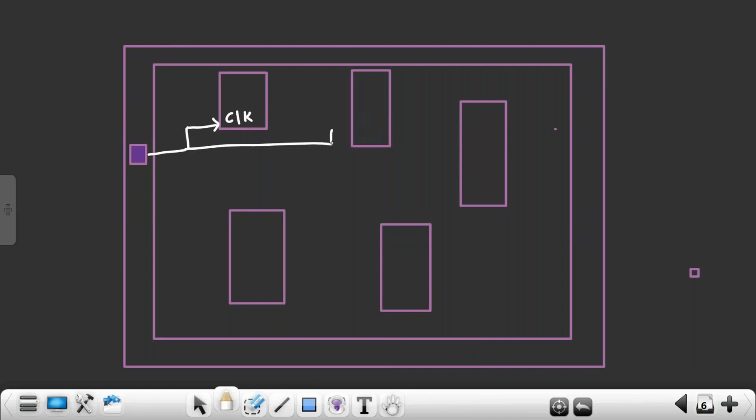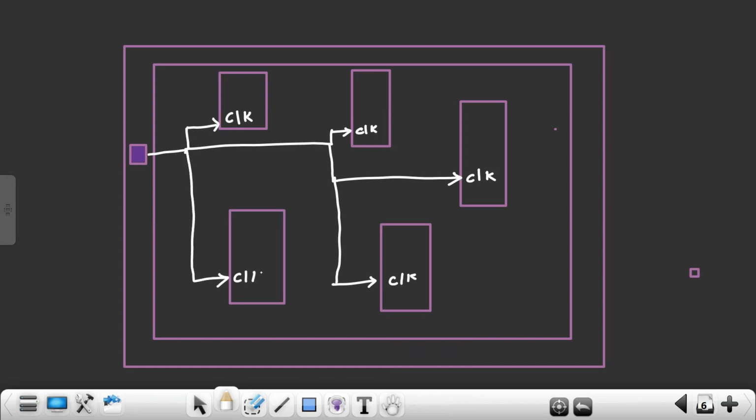Why do we have to do it again? Why is it required? This is already done in the netlist. Why does this CTS have to be done?